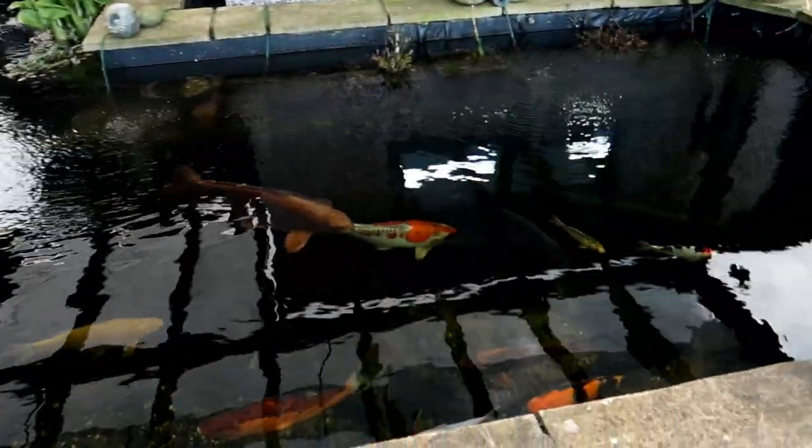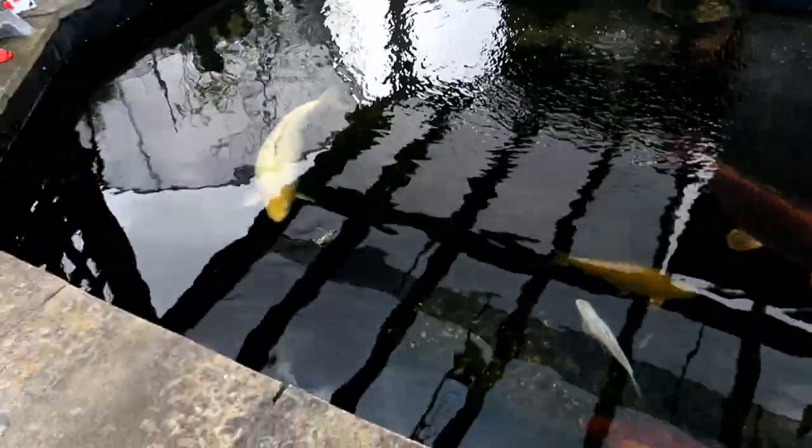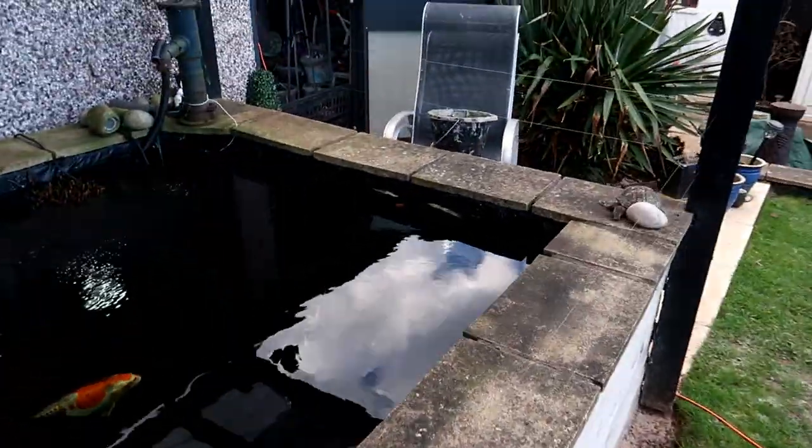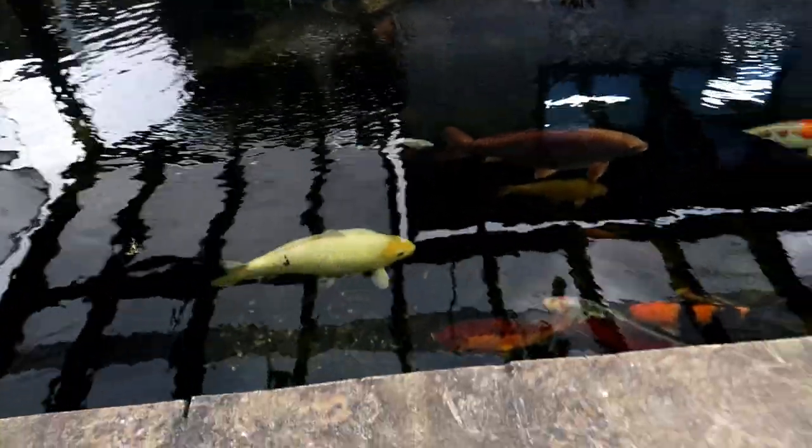These are happy. Cold in there, although it's slightly warming up. It's going up about a degree a day at the minute, so it's getting there. I need to take some leaves out though that have blown in. Cool man, let's carry on.